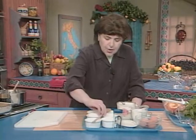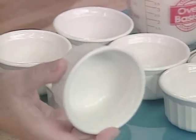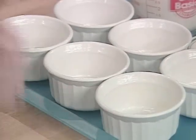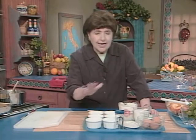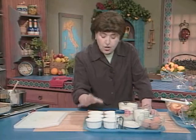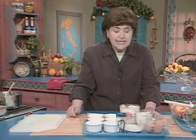And to do this, you want to start out with some ramekins. These are 1/2 cup ramekins. These go in the oven because we need to cook the custard in a water bath. And the reason we do that is to allow the custard to cook evenly, so we have a constant even temperature, and this is going to guarantee us a wonderful texture for the custard. So you want to butter the ramekins first, and for this recipe you need 6.